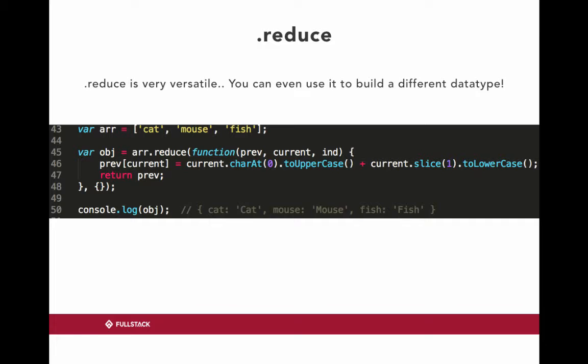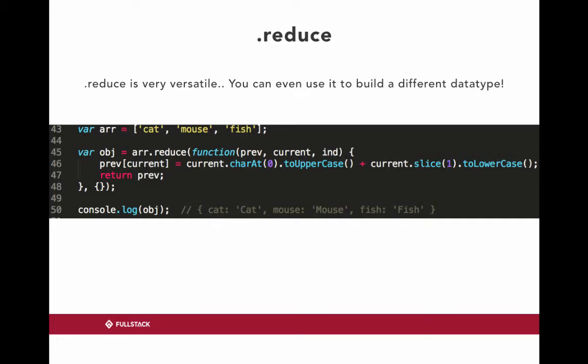Here is an array containing a cat, a mouse, and a fish. And we are creating an object this time. So we are, I would say, mapping an array onto an object. We're reducing an array into an object. Again, .reduce takes 2 parameters. This time it is a callback again, but our starting point is not 0, it's an empty object, which makes sense because we're going to build an object. And our goal, you can just look down here on line 50, is to build something like this.